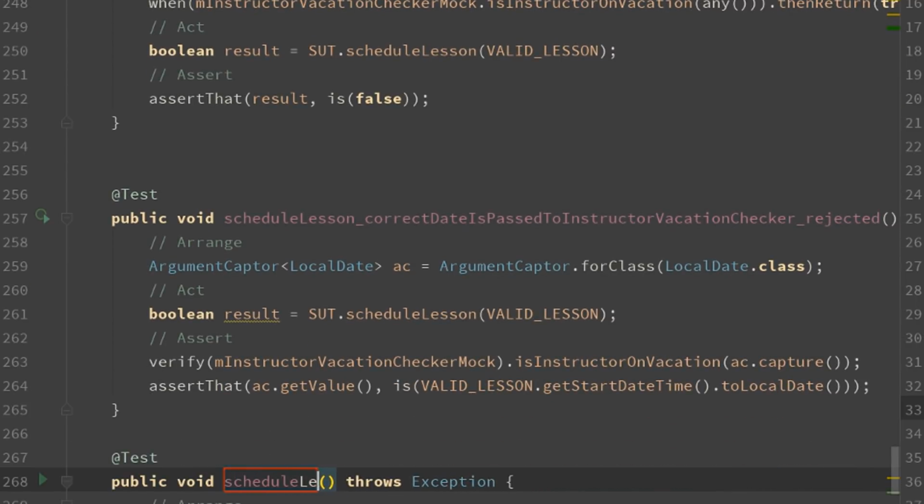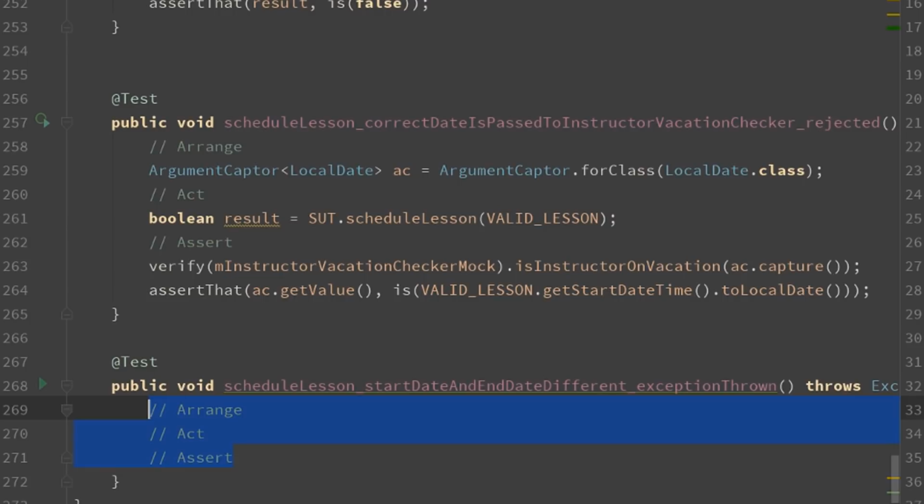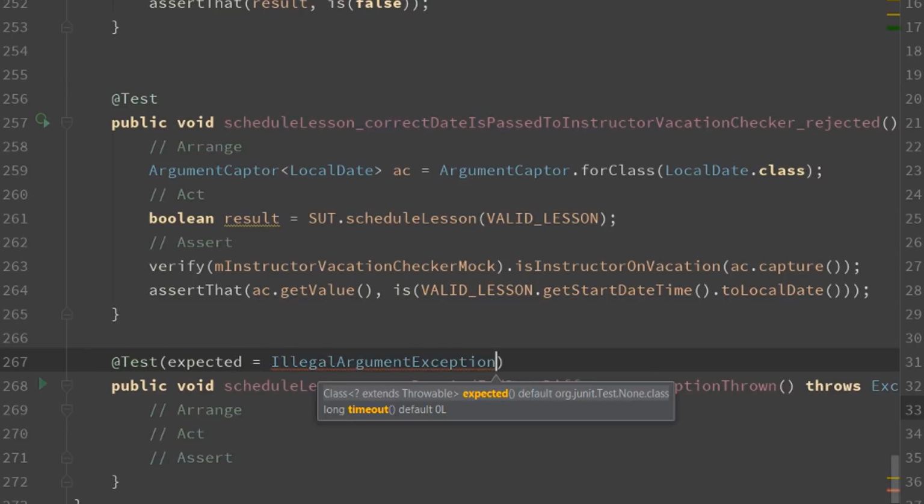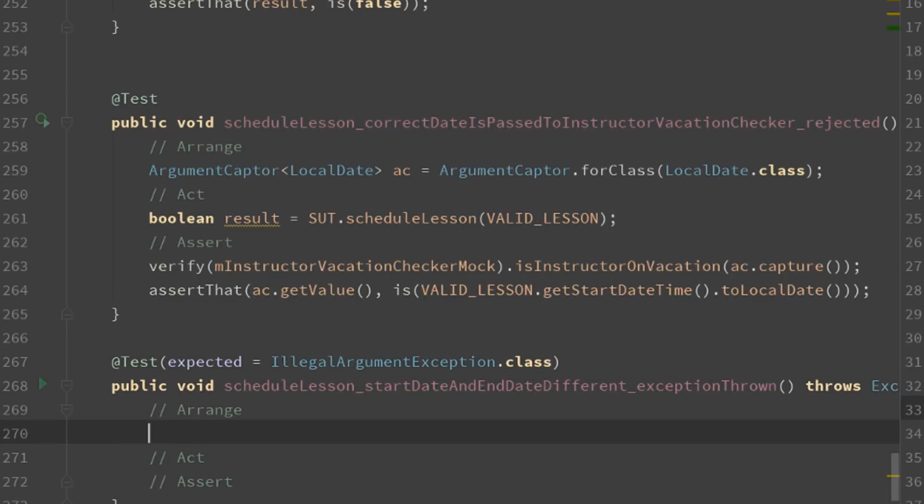So, schedule lesson, start date and end date different, exception thrown. Expected, let's say it's still an illegal argument. Cool.